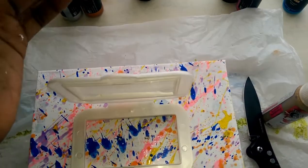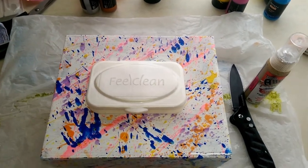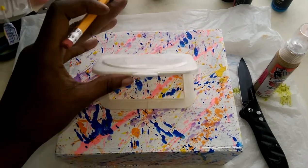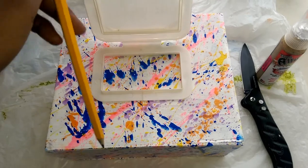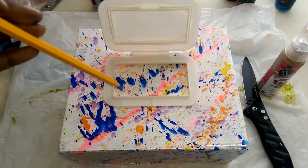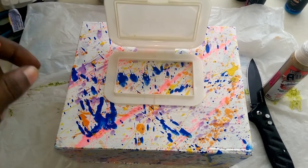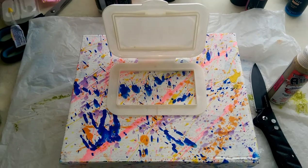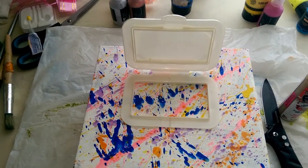Okay, so what I'm gonna do is, you see this, I got this from some wipes that I had. So what it is, I took it off. What I'm gonna do is I'm gonna mark out the inside, because I'm gonna cut this open so you can pull the tissues out. I'm gonna do that with a knife because I don't have a stencil knife. So let's get this popping.